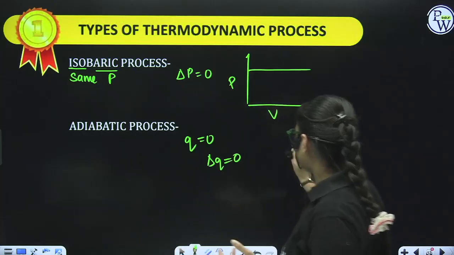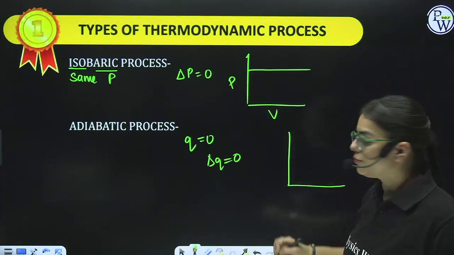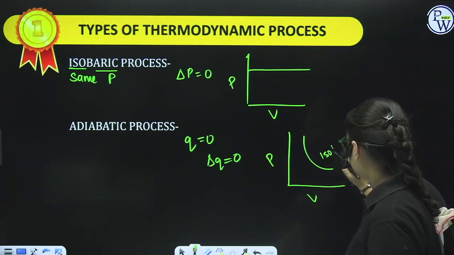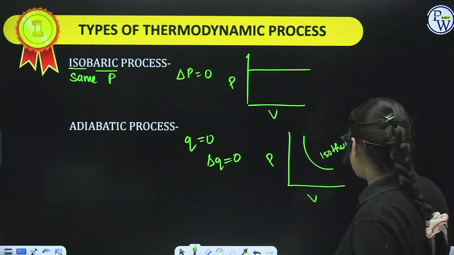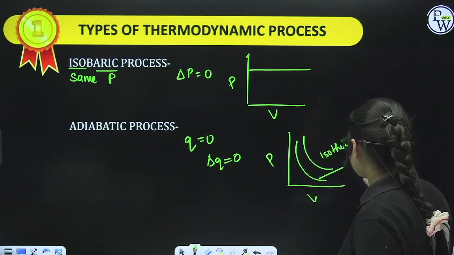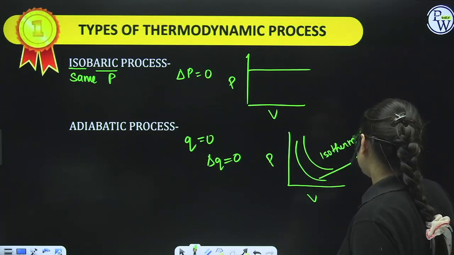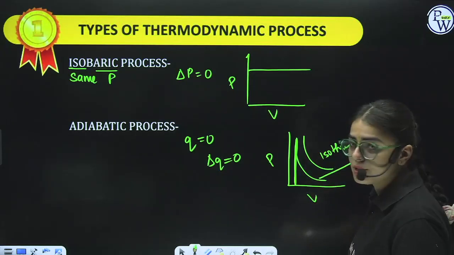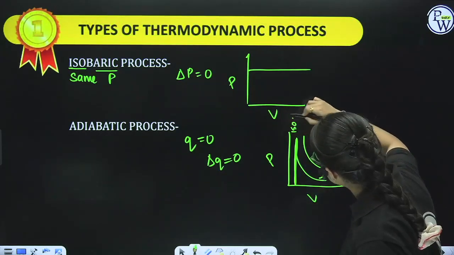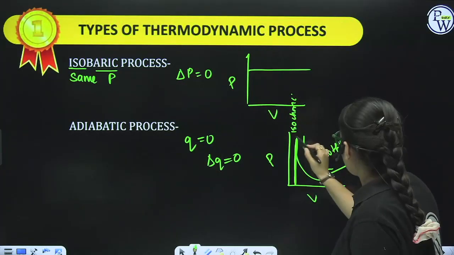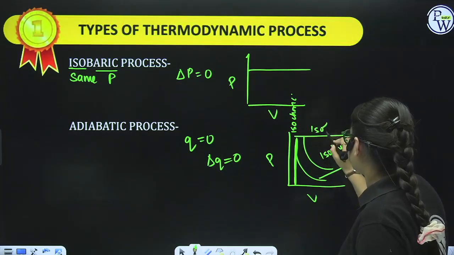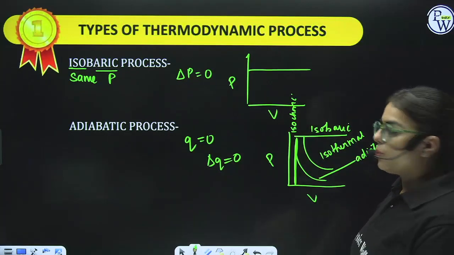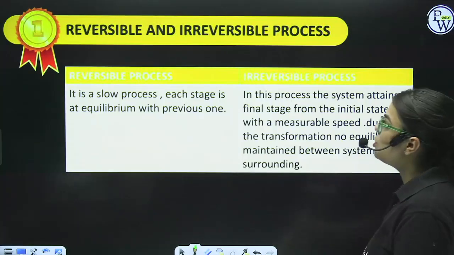And if I had to draw a graph all together for all of them, see, this was for isothermal. Adiabatic will have the same shape but lower than that. Okay, so this is for adiabatic. And this was for which one? When volume is constant, that means for isochoric. And this one is for isobaric. So such kinds of graphs you can observe in the question paper also. Let's move on to the next part.